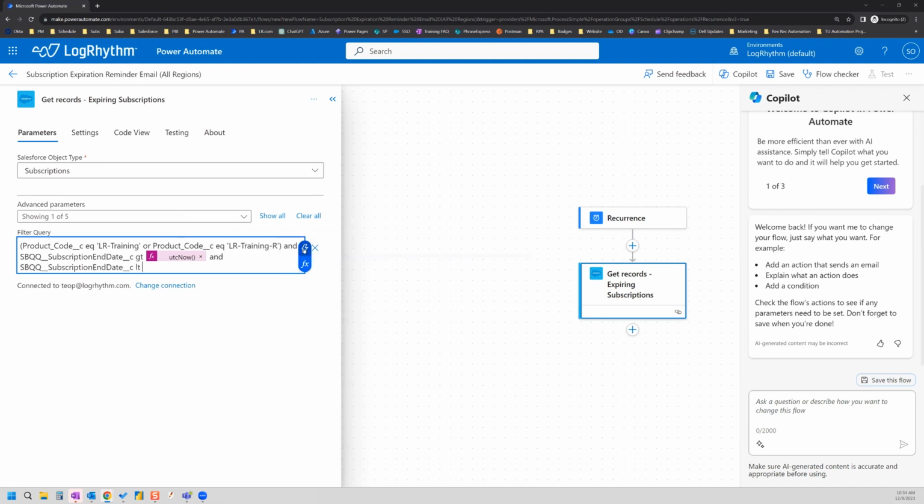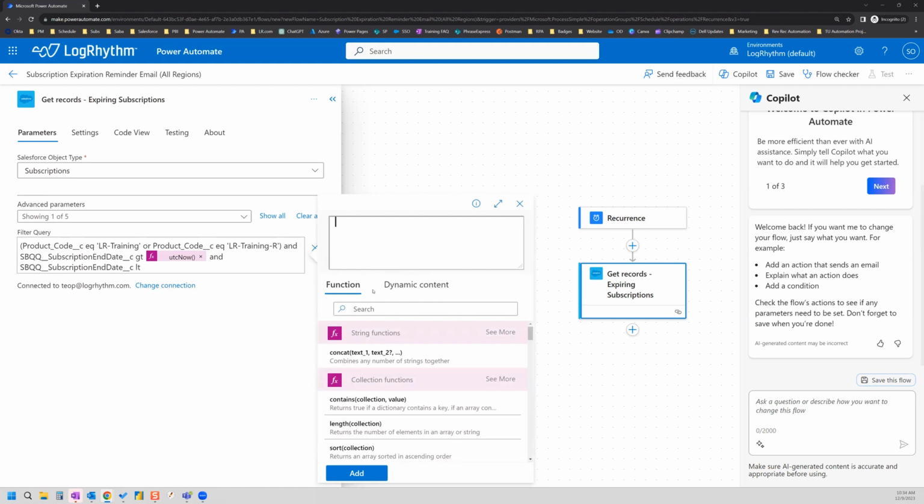This little lightning symbol is the option for dynamic content, which is data from previous steps, or you have the FX, which is an expression. If we click on that, we can type in an expression right in this little box here. And the one that we're looking for is add to time. It's going to prompt you right here for that. So we can click on that.